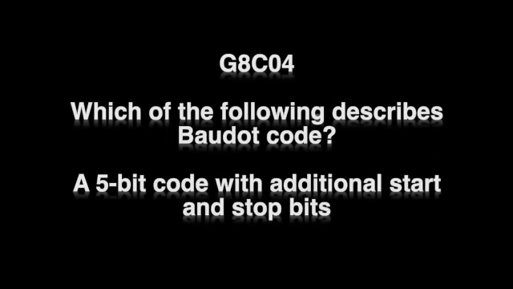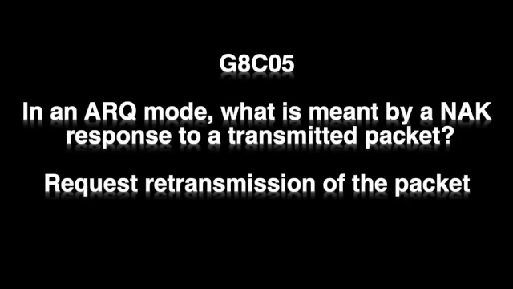G8C03. What part of a packet radio frame contains the routing and handling information? Header. G8C04. Which of the following describes Baudot code? A 5-bit code with additional start and stop bits. G8C05. In an ARQ mode, what is meant by a NAK response to a transmitted packet? Request retransmission of the packet.